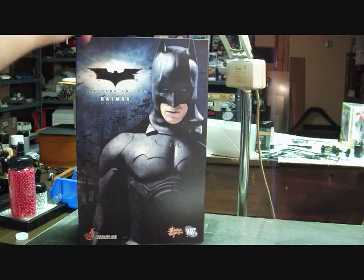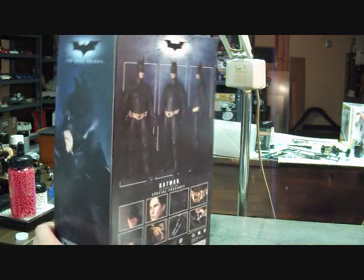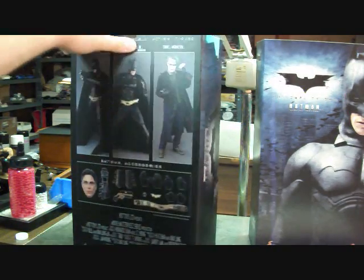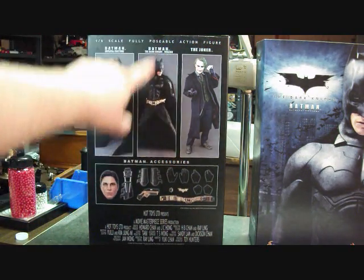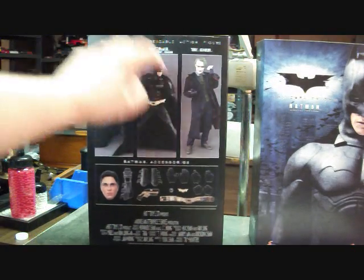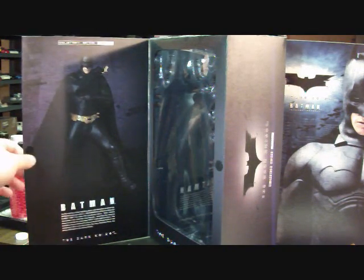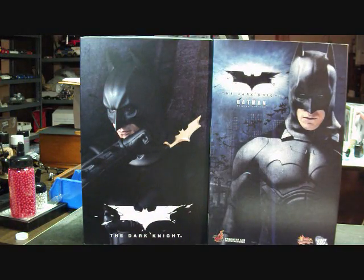And that's pretty much just the slipcover. Some nice pictures of the figure, previewing the accessories down here. The usual Hot Toys fare. And then underneath, we have the box itself, with some more pictures of the accessories, and this is this figure here, and then this is the original Dark Knight version they made before the DX02 came out, and then this is the original Joker they made before the DX01, which that face sculpt is absolutely horrendous, but that's a different story. And then of course one last picture on the inside flap here. Well, that's about it for the box. So, let's take a look at them.